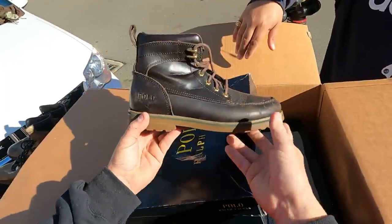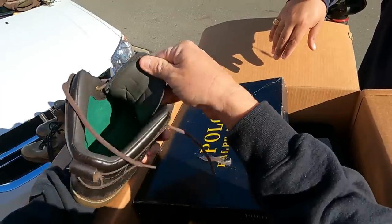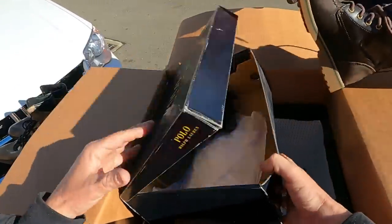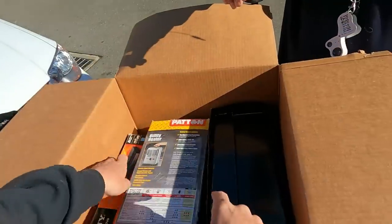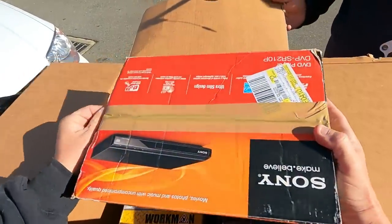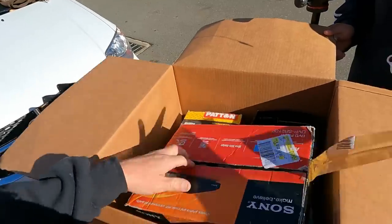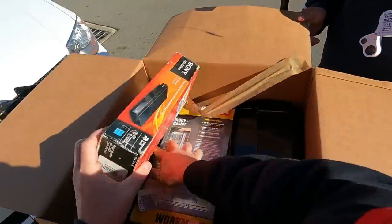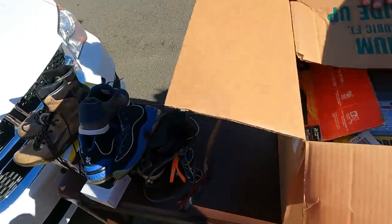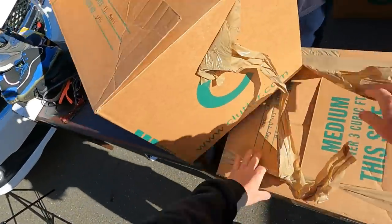Look at those — you know you want those Air Force Ones. Those match your beanie. How much do you pay for those? I bet you $189.99. Nope — $119. They're so stiff on the inside. Empty heater — wow, would be taped shut. I wonder who took the heater out of there. If you work at Clutter and you'd like to expose your co-workers for being crooks and going through the boxes, hit us up — Storage Auction Pirate on all social media.